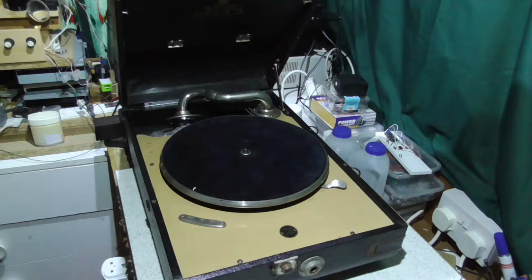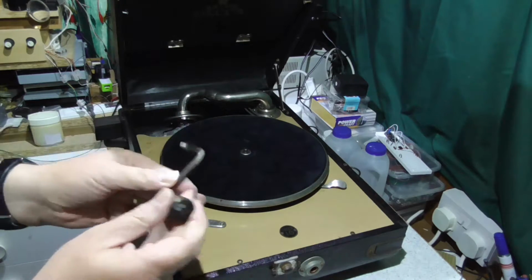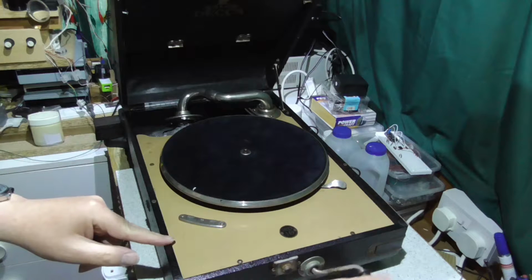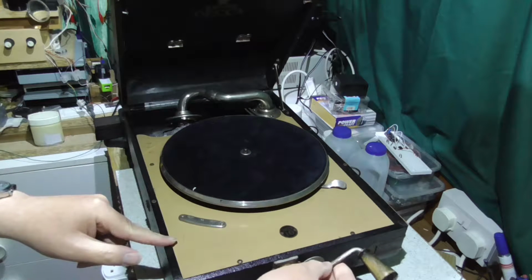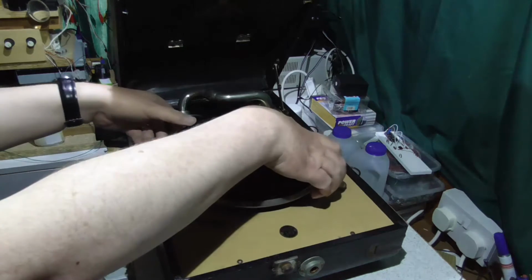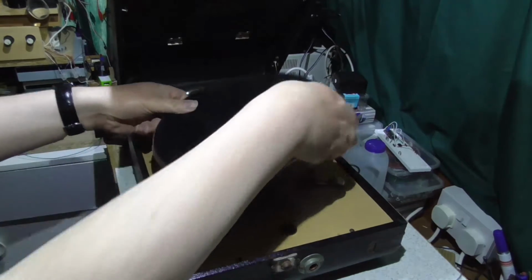Now, I knew something was not quite right with this as soon as I tried to wind it. So it came with a pretty standard looking winding handle. I put it in the hole at the front and basically nothing happens. It clearly doesn't engage with anything in there. And there's also no clip on the turntable, so it's possible just to lift that off.